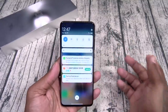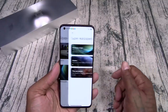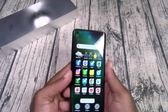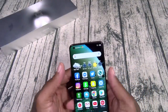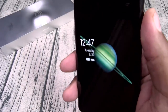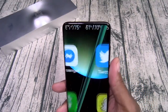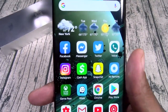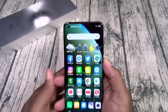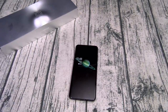When you get your Xiaomi phone, you're going to want to play with these super wallpapers. Let me show you how they look. There's one more that I actually love. It's the Saturn one. All right, so we'll apply that. Now watch this one. Okay? And I turn it off. That's the always on display. That's the planet. And when I look at it, down to the surface. Well, not this one, it's actually the rings. That is so dope.